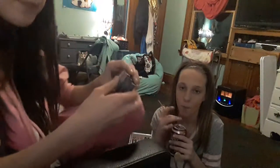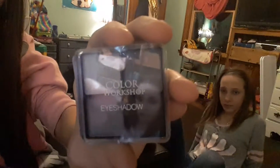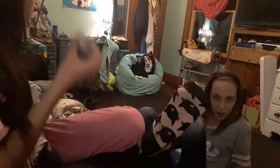Okay, she gave me these leftover eyeshadows. She wants to do a smoky eye look, more of this smoky eye. This eyeshadow, you can see the reflection. And then this one. Wow. Boom. Do you have an eyeshadow brush?